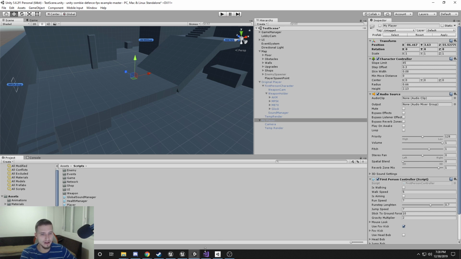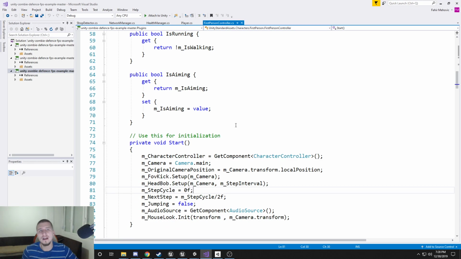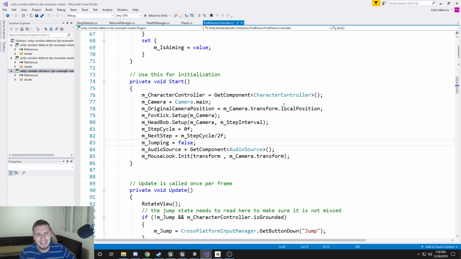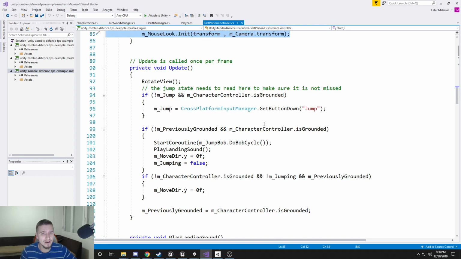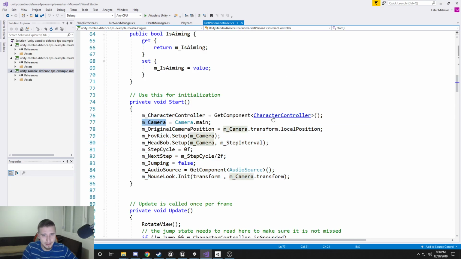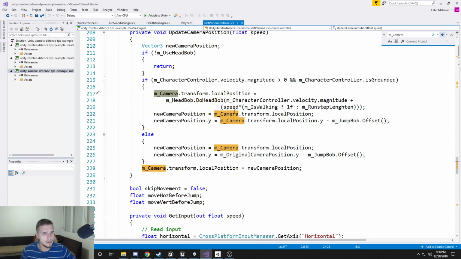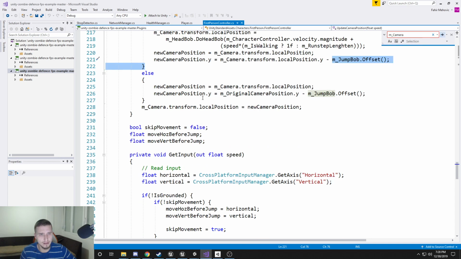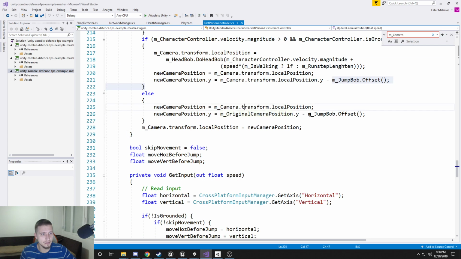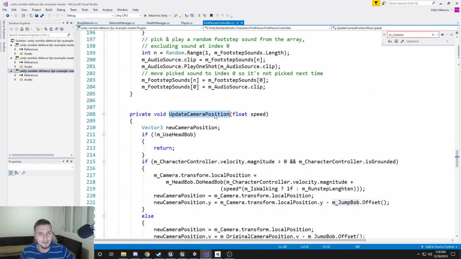So everything over here is done inside of the first person controller. As I said, this is already built in, but I didn't use this. You can see he gets this from the camera main, and then from here, let me just take this M camera and find step interval. So this is where he is resetting or rotating the main camera. So, okay. Local position, update camera position. So this is where that is happening. Okay. So basically this was my idea.